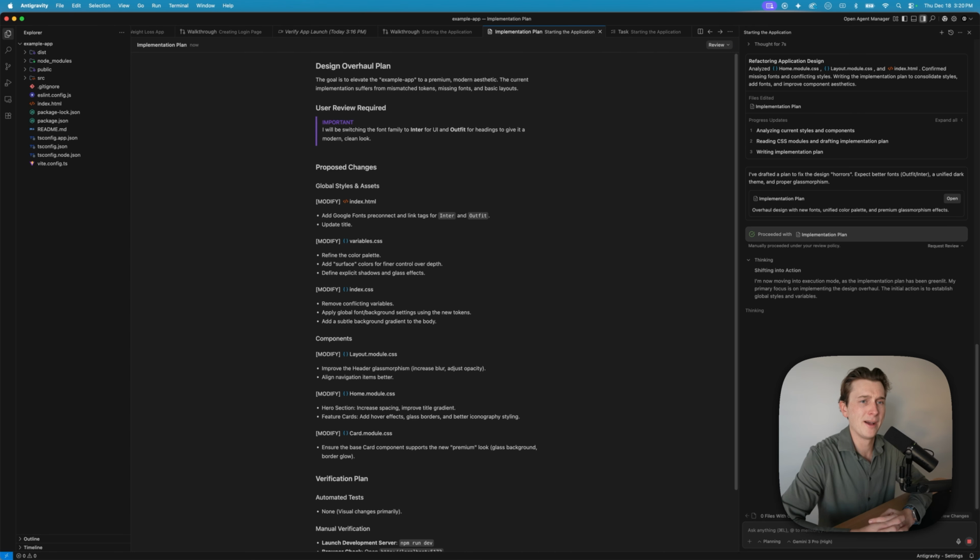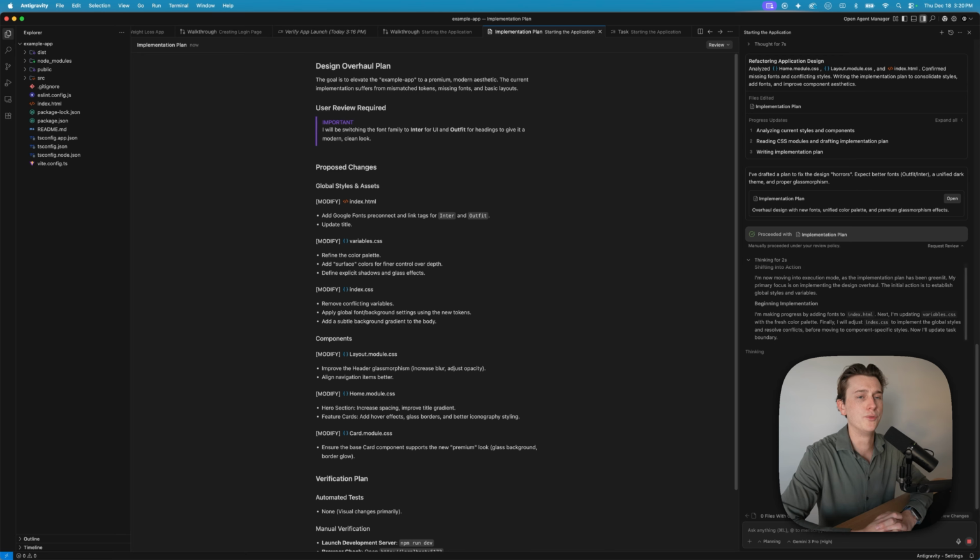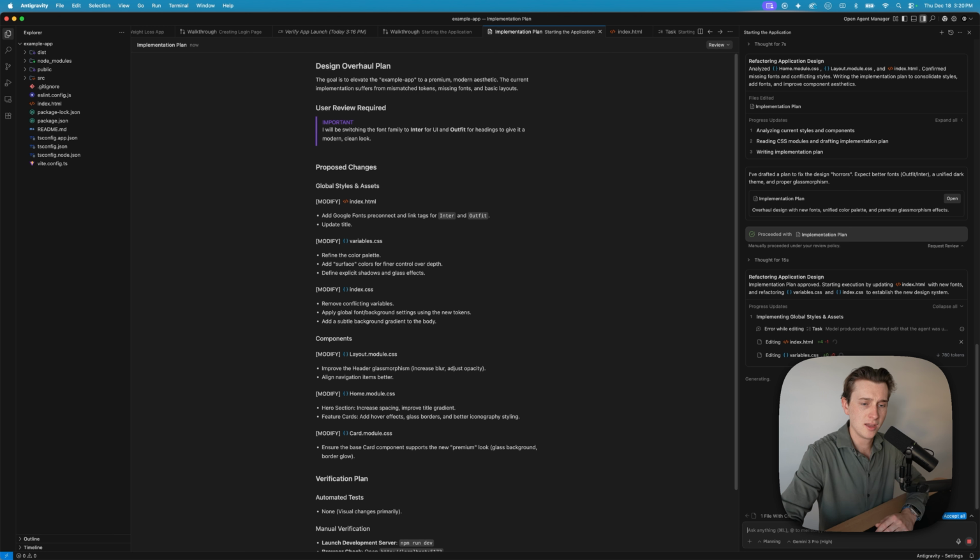That's one of the big benefits about Anti-Gravity, is that it doesn't just move forward willy-nilly. It doesn't just decide, okay, here's a really basic sentence that this person gave me, I'm just going to go for it. It takes time to write out an implementation plan, so that there's much more sense in the way that it codes. And then eventually it outputs a lot higher quality code at the end of the day, which is pretty cool.